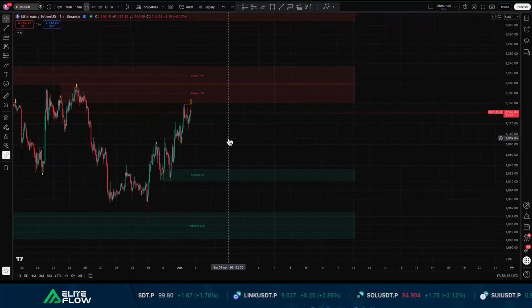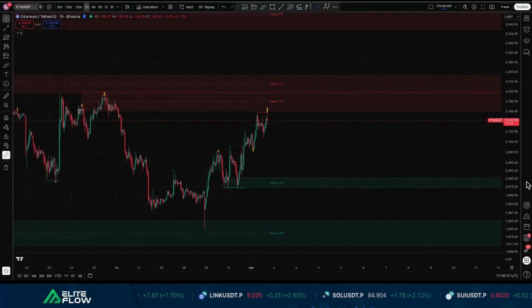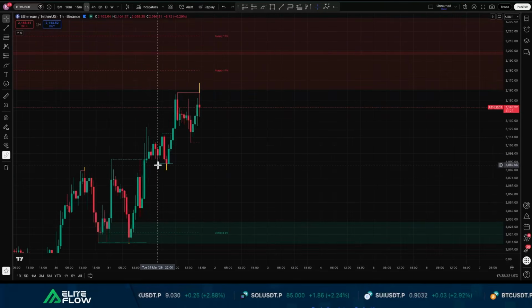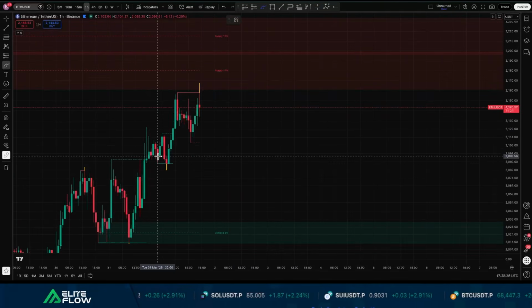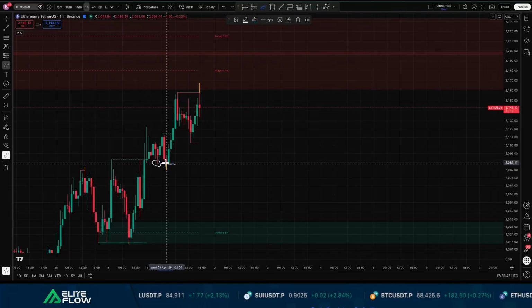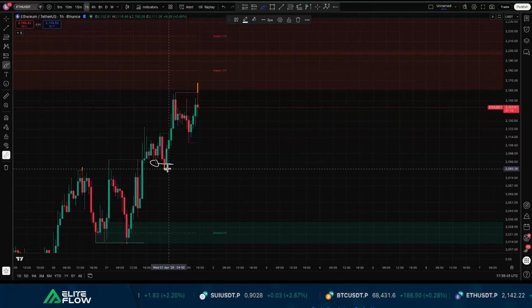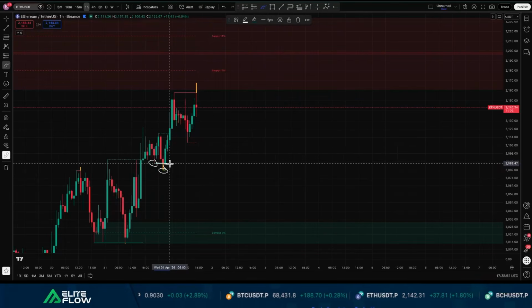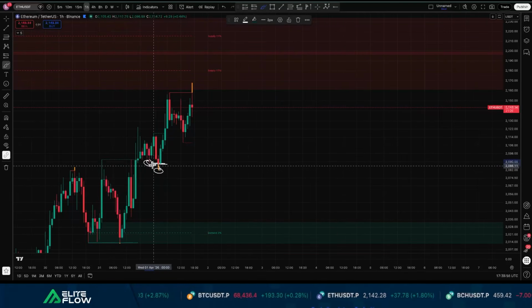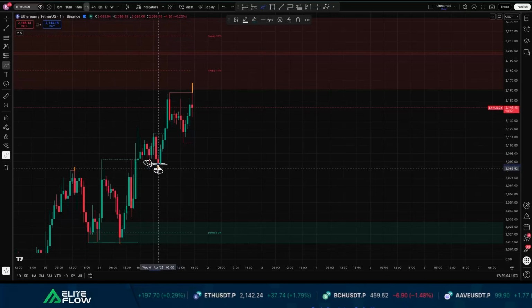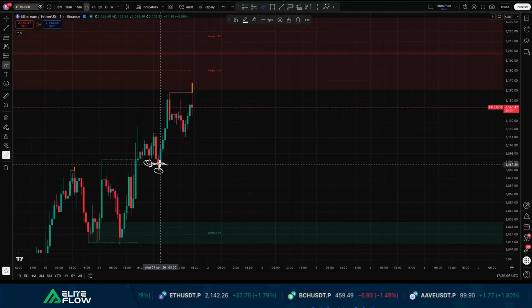Now, what are these? These are basically mini calculations. So if I zoom in, based on this low right here, it sees that this candle got close to this low, went below it, and then took some liquidity here, and then it got absorbed, and this candle closed on the same level as this previous low. But this little wick here is like a warning saying be careful. I strongly believe that this wick here was to grab some liquidity, and now we're going up.